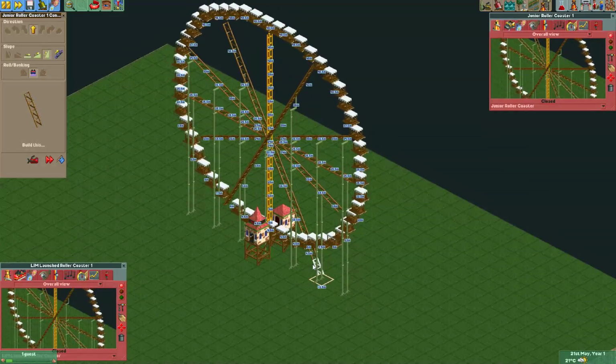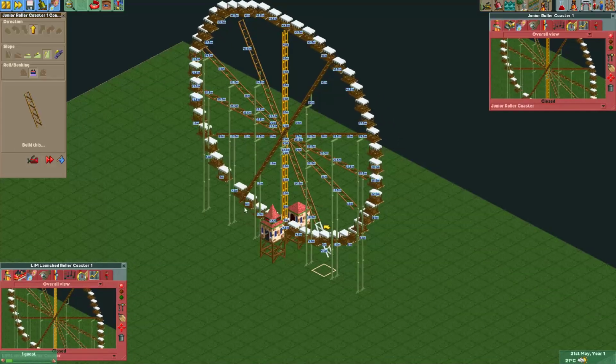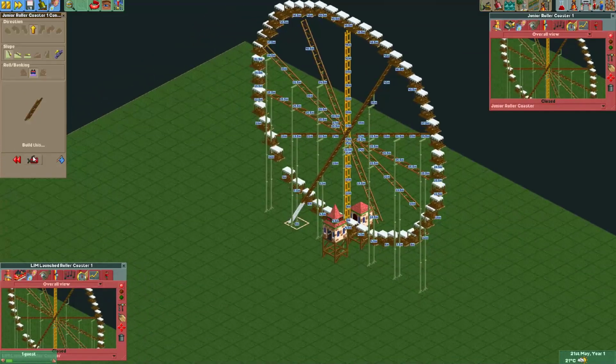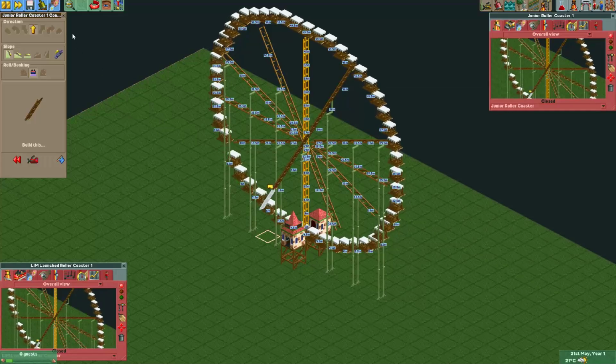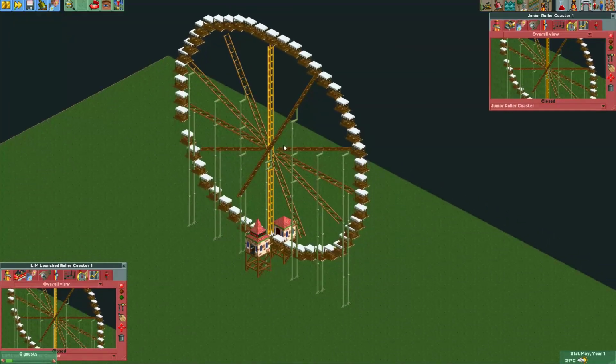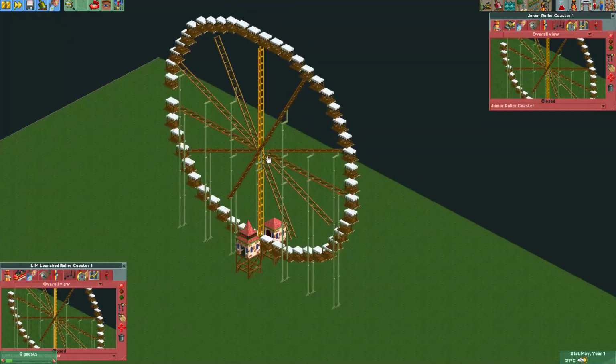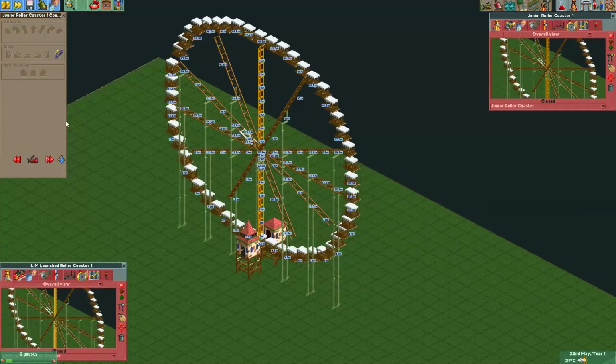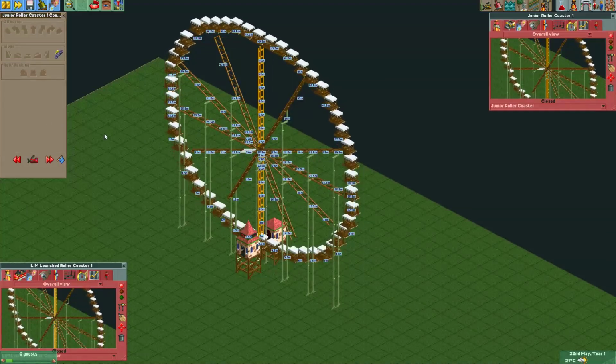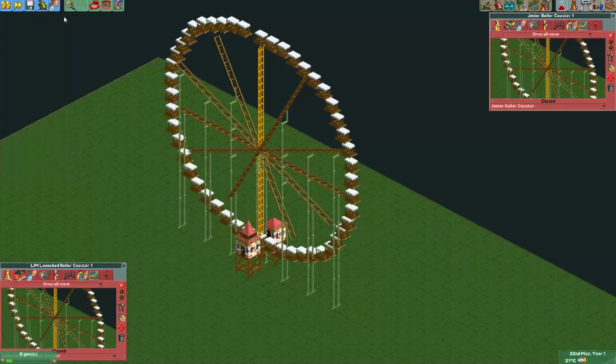Yeah, here at the bottom it doesn't really look right, so I will just stop here. It might be worth playing with the height of the wheel at some point, but yeah, that's really up to you. I will now just finish these spokes in these places.